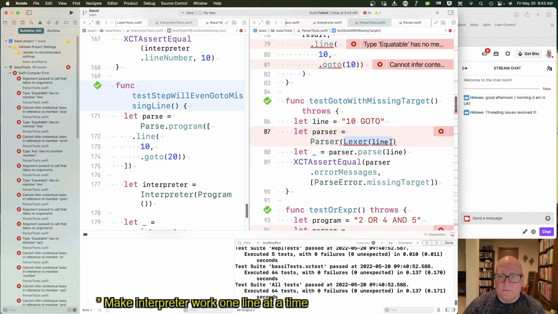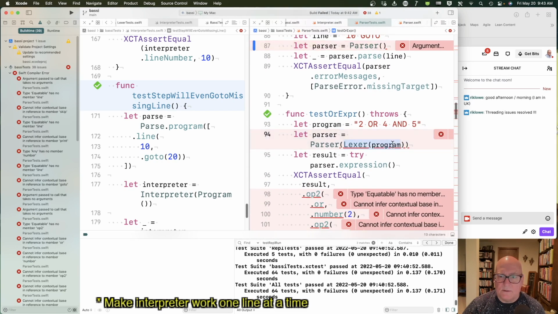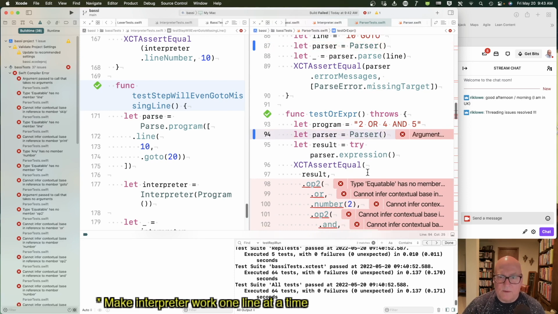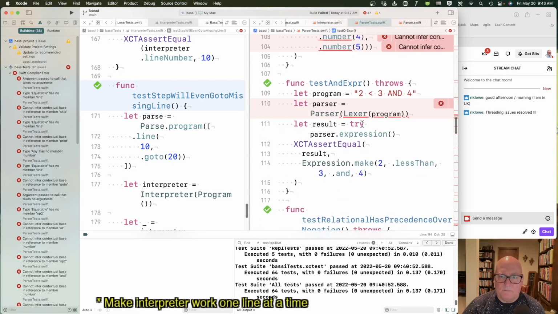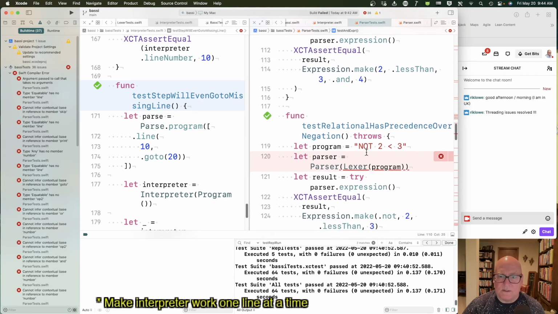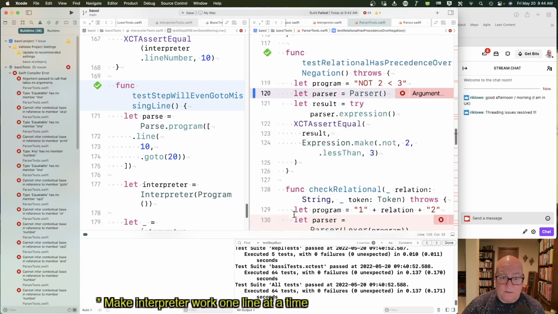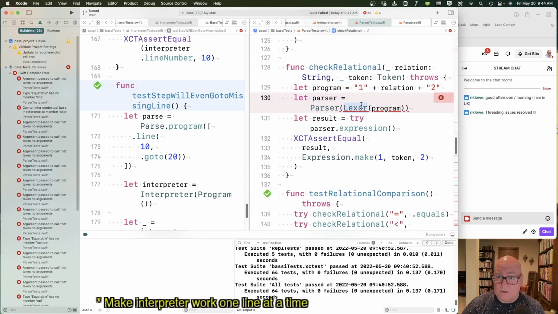And again, I could have defined a second initializer that took nothing, kept both of them at the same time, because I know they're all kind of in one place or at most a couple places. I'm being a little lazy, but in a big program, I would definitely do two initializers until I got it all straightened out.